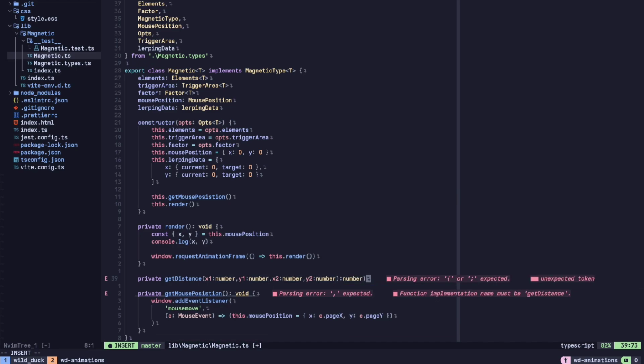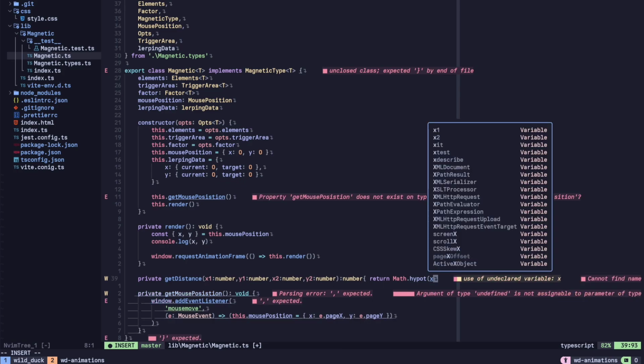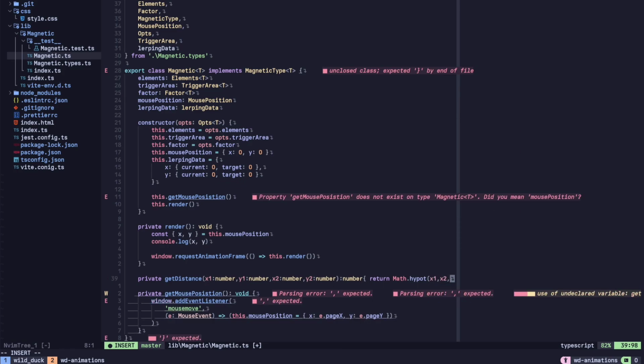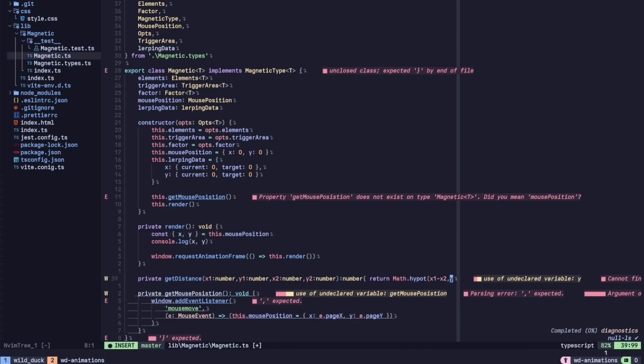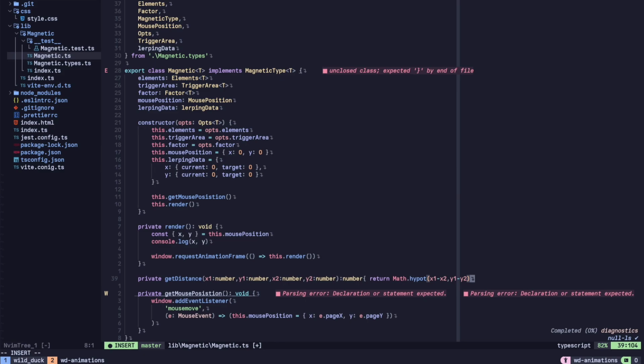And what else? It's just going to return a Math.hypot. I'm going to explain what it is right now. x1 minus x2 and y1 minus y2. Okay, and I'll close this.